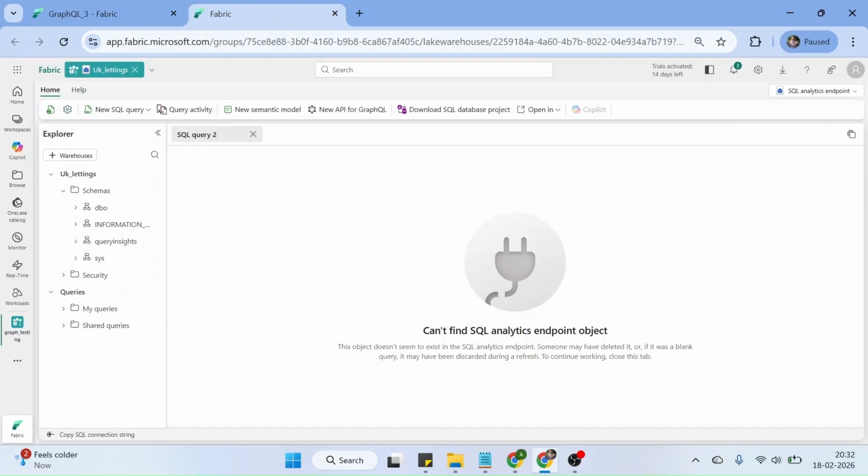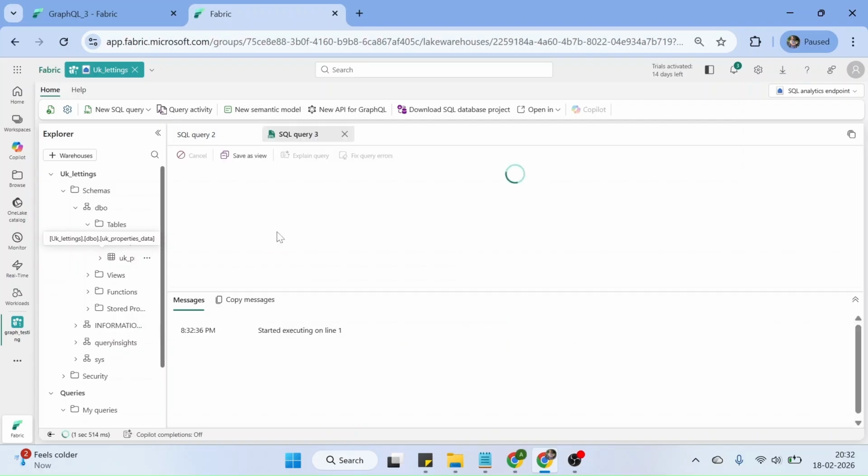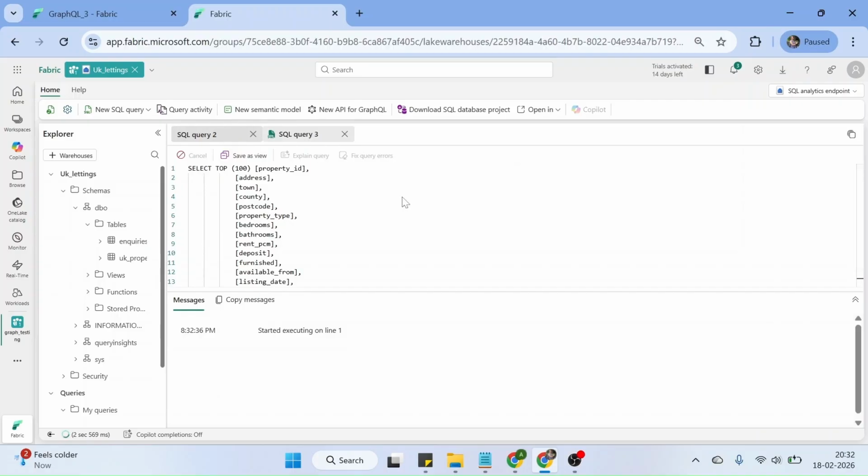So let's go to the fabric, and here we can see the DBO under the tables. Let's again choose a query. Okay, we already have one query here.